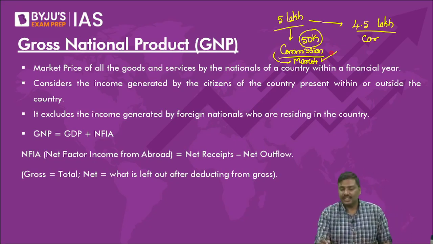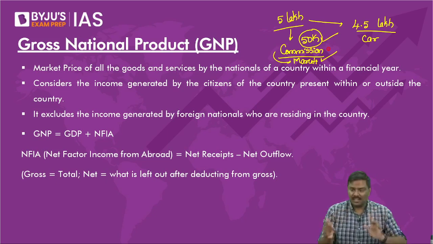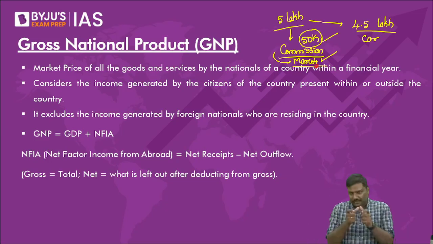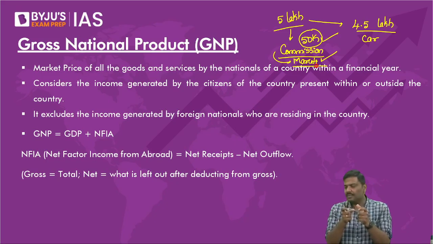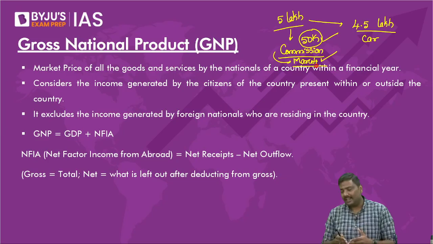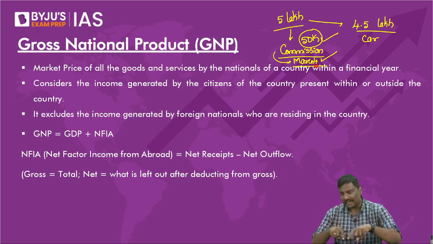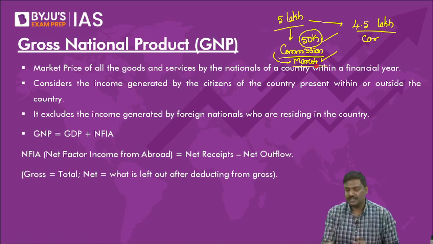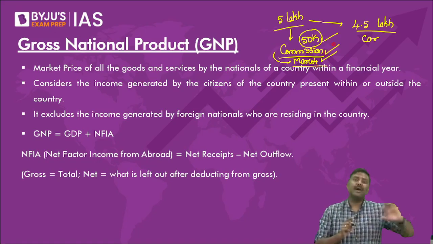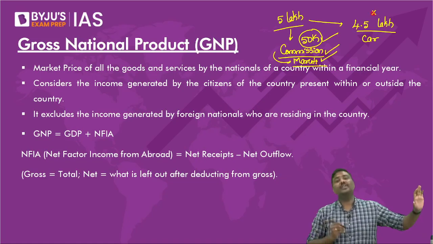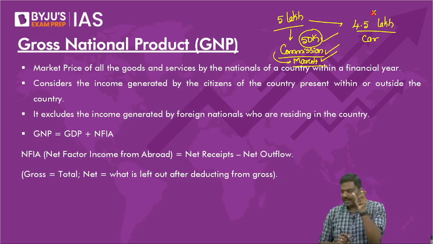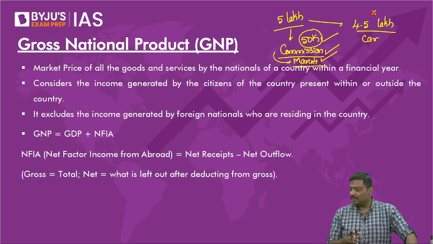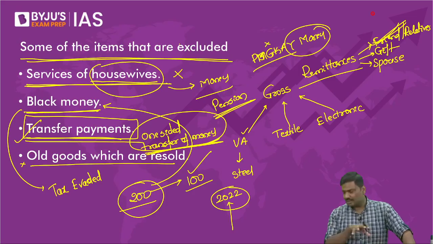Now, don't you think this 50,000 rupees represents services which are generated today? I will repeat the statement. Is the value of 50,000 rupees not representing services which are generated today, that is, in the current financial year? And because it is leading to generation of services, I will count the commission as a part of GDP, but I will not be counting the value of the car. I will not be counting that 4.5 lakh rupees. So these are certain very important aspects related to the calculation of GDP.